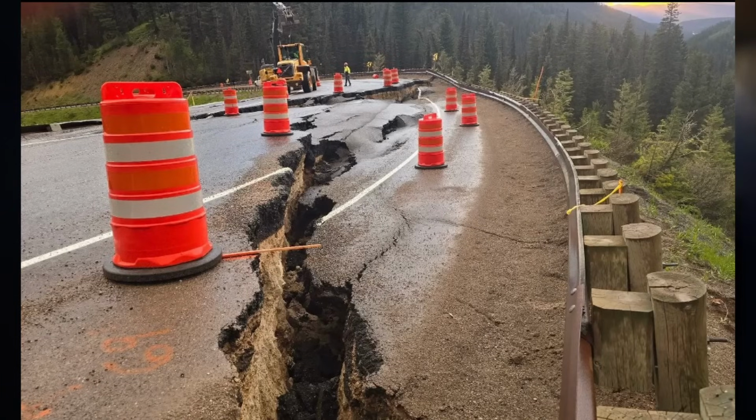So then WYDOT scrambles to get a contractor up there. And I've mentioned this in a previous video, but I didn't understand the source of this because there was a press release from Wyoming DOT saying they were stripping the asphalt pavement to reduce the driving forces in hopes of stabilizing this slide. That's sort of like asking an elephant to go on a diet by shooing the mosquito that's on its back. I mean, the difference that removing a few inches of asphalt would make is trivial.